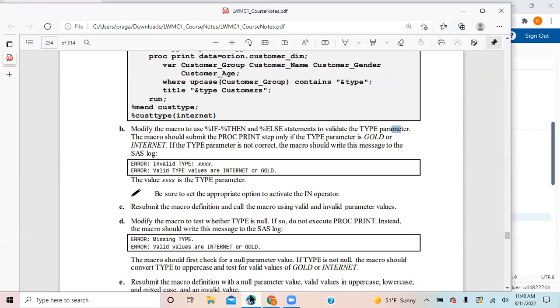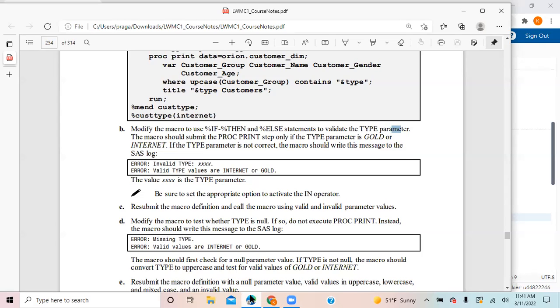So when you are validating a parameter value, in case your parameter value was missing or incorrect, you should write a statement in your macro telling it should put an error as invalid type value if the type value which you are passing is incorrect. And then it should tell the right values are internet or gold. So this is what you are testing in your parameter values.